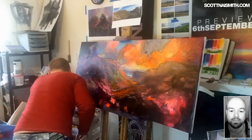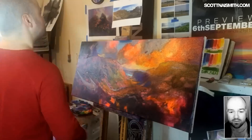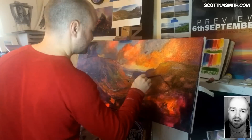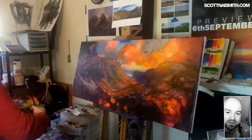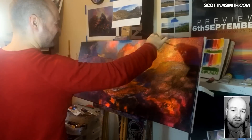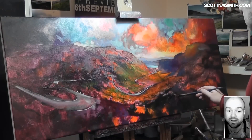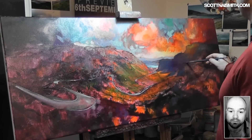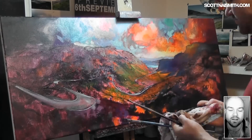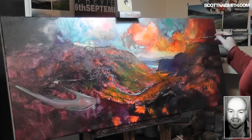The value of a limited edition print doesn't really go up unless you can see that artist selling out the edition. But does that matter? Probably not — because it's quite nice to have something signed. People get football shirts signed and frame them up. I doubt they would be framing a football shirt if it wasn't signed. But it is nice to have something signed, and it seems more relevant to have a print signed than a football shirt — the player didn't create the football shirt, they're not signing their own work.